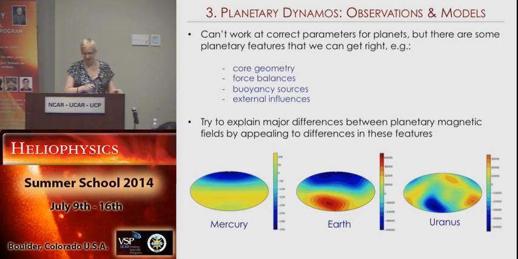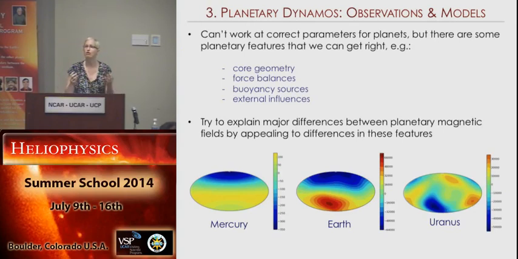So the other thing we want to do with planetary models, so we know we can't exactly work in the right parameter regime. Maybe we have to use scaling laws to figure out conclusions based on that. But there are some things we can get right, okay? We are able to work in an appropriate geometry for planetary cores. Planetary cores are spheres, okay, but they're typically spherical shells. There's usually an inner region that's not involved in the dynamo process. So in the Earth, for example, we have a solid inner core in the center, okay? So we can work in the right shell geometry.